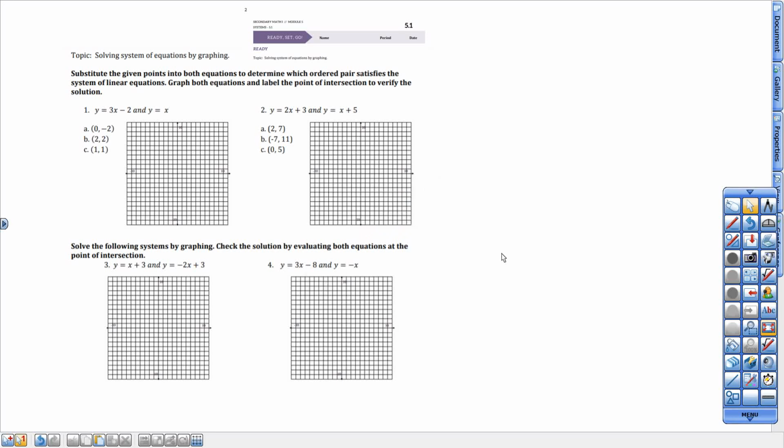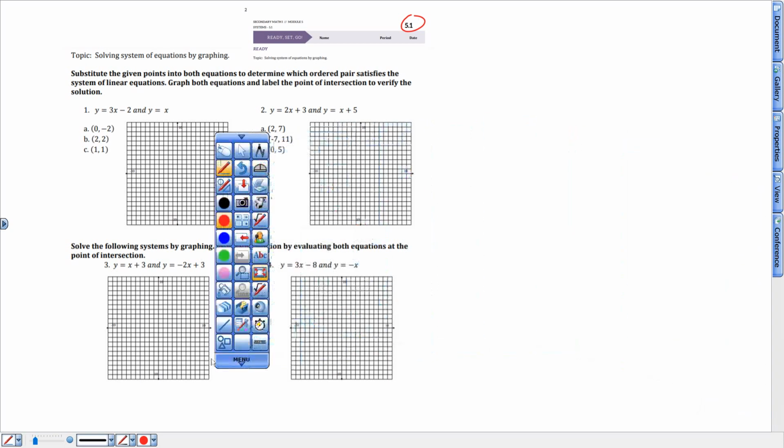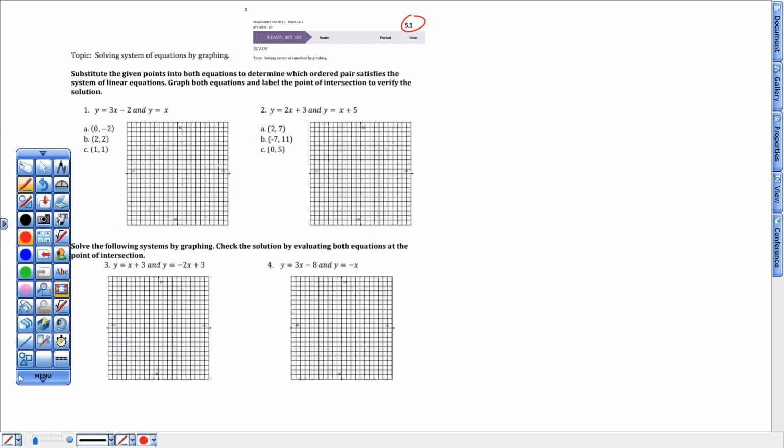All right, this is homework 2-1. I want you to find this page in your packet. It looks like this is page number 2 in your packet. Try to find these problems, looks like 5-1. For these problems, I'd like you to copy the work that I'm going to do and then write down the 3 words to show me that you were truly listening.